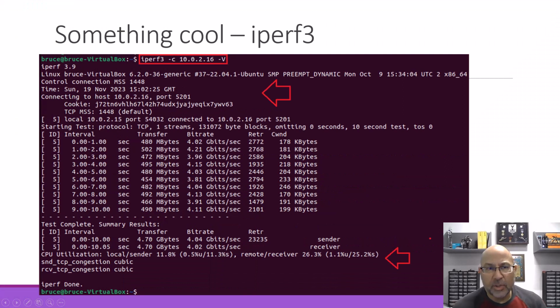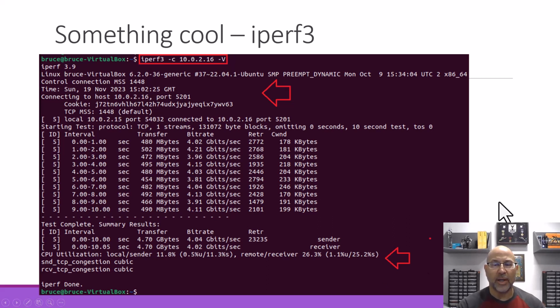Well, now let's do something cool with iperf3. With iperf3, there are lots of options, right? We could have picked anything here. I'm just going to add -v. Now, -v, whether you're doing a server or tcpdump, usually means increase the verbosity. And that's actually what it does here too, and it gives us a little more detail about what we're doing with this iperf connection.